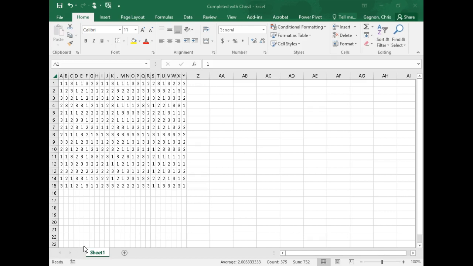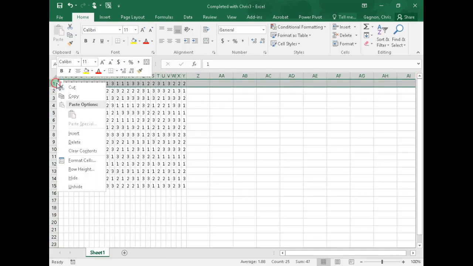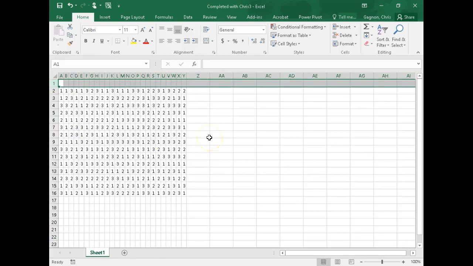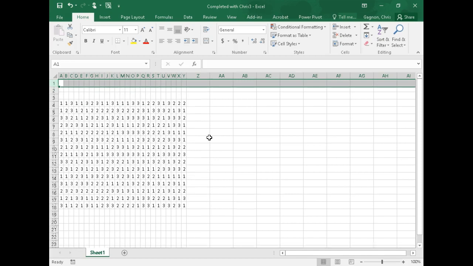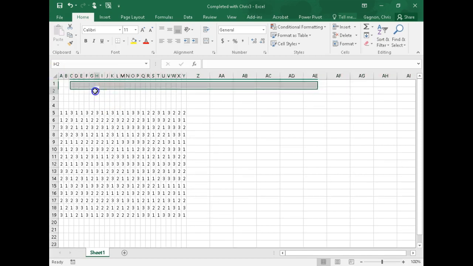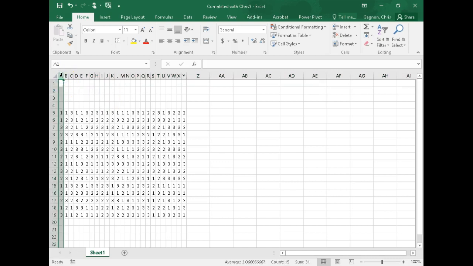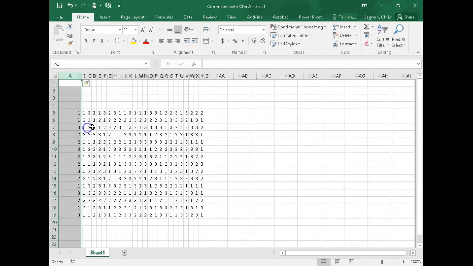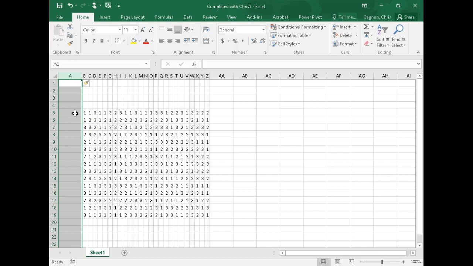If you were to look at the printout of what things are supposed to look like, it looks like we need at least one column and 4 rows up at the top. So I'm going to choose this row and I'm going to choose Insert. And just to let you know, to repeat the same command, if I hit Control Y, it does the same thing. So I get my 4 columns. If I pick column A and I choose Insert, I just need 1 row.